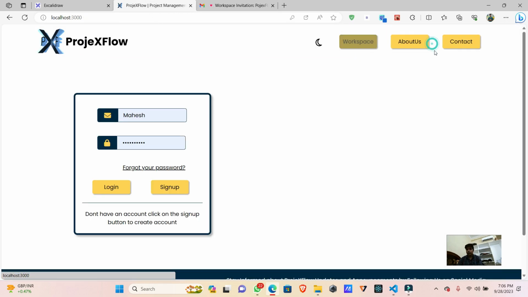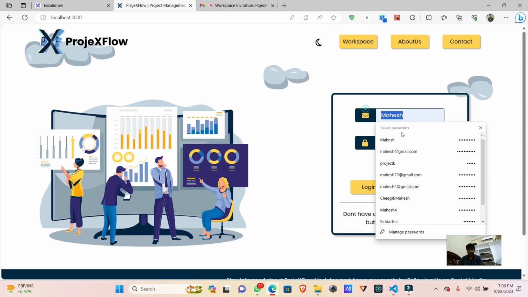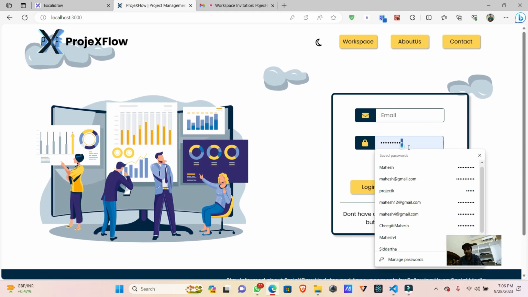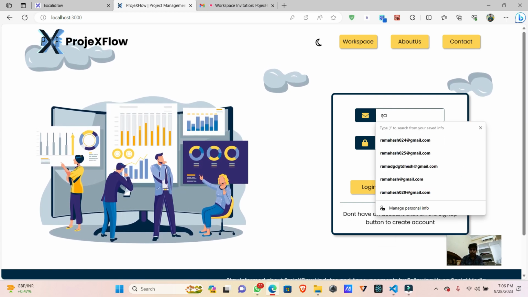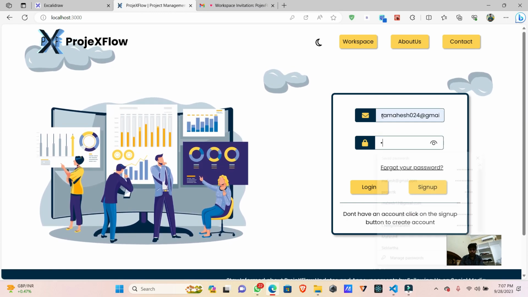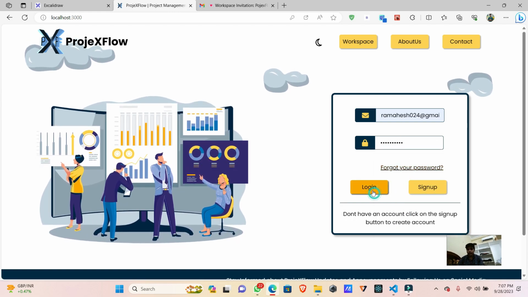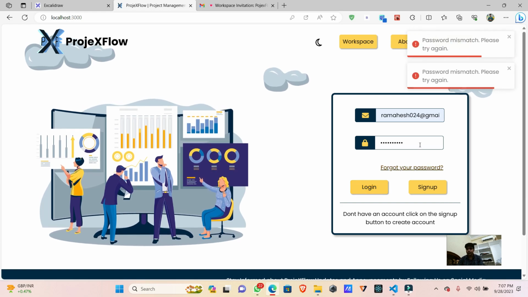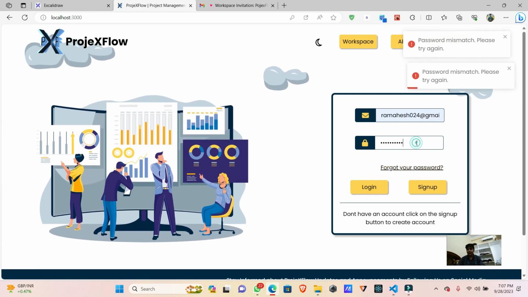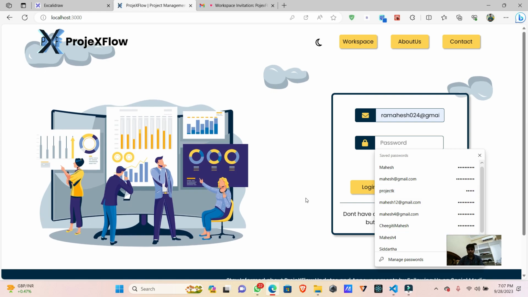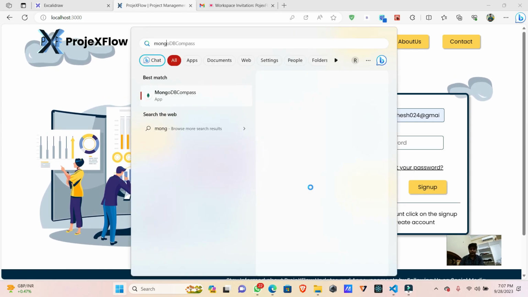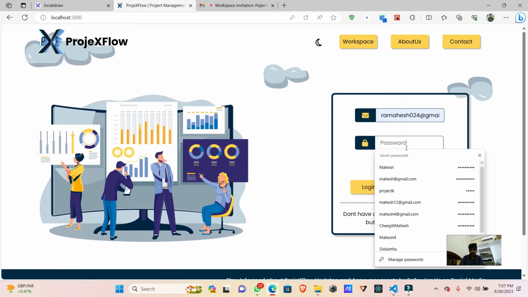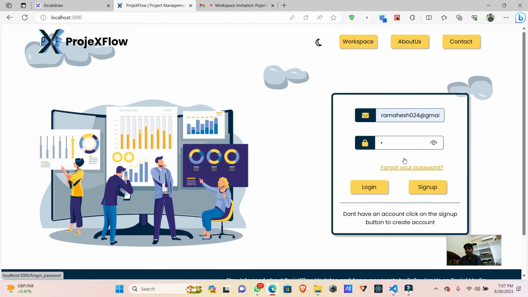So if I want to join this project, let's make the join. I'm going to log out here, and I added some validations here also. I will tell that again. So go to this Ram Mahesh account, I think I already created it. So Mahesh password at the rate of fund, and I'm going to log in. So password mismatch. I think I forgot the password, right? So let me check MongoDB for my password. What I created, I forgot.